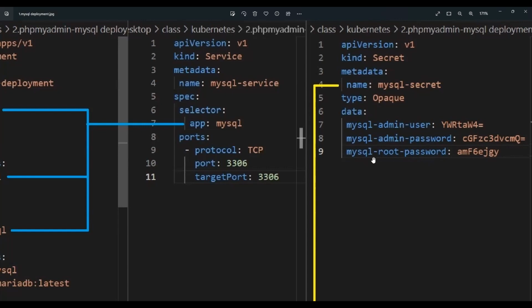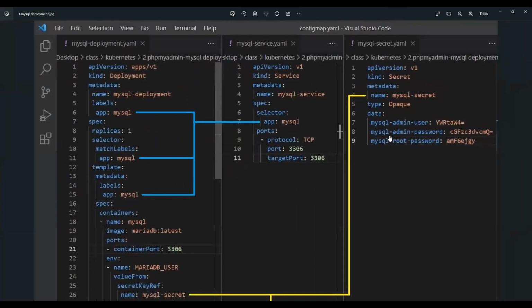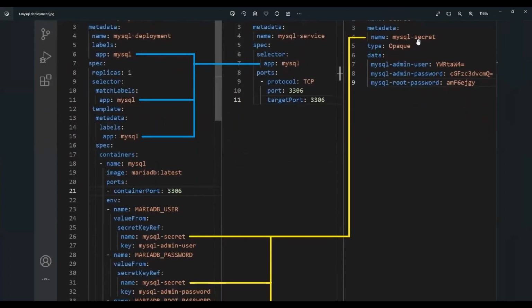And what we can do is, we have called this my secret. I have defined it. The metadata name is MySQL secret. So I can call this MySQL secret, and then I can use the values from this secret file. So MySQL admin user.